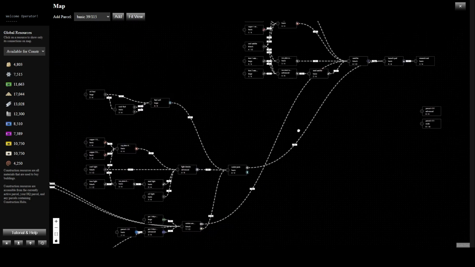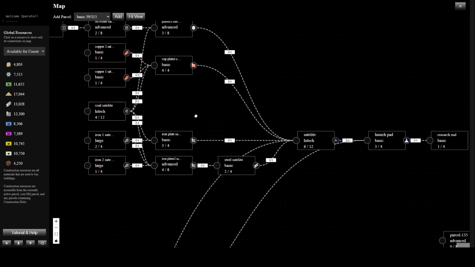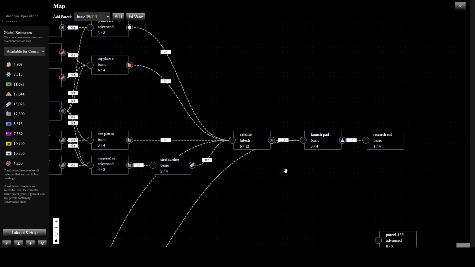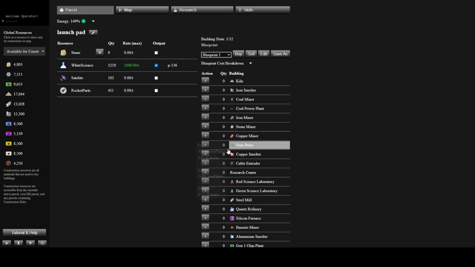But anyways, that goes up to here. This is satellite production up here. And then the satellites and the rocket control parts get sent to the launch pad. So basically here is one launch pad. We have launched a rocket already. You can see we have some science waiting in. And it takes 100 rocket parts to launch a rocket and one satellite. So I'm way over on satellites. I can currently launch 4 more rockets. That'll give me the research.